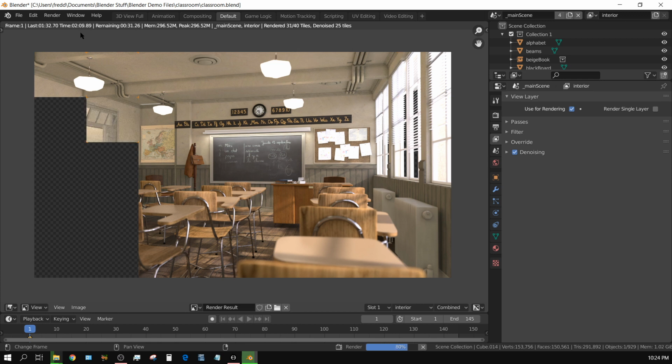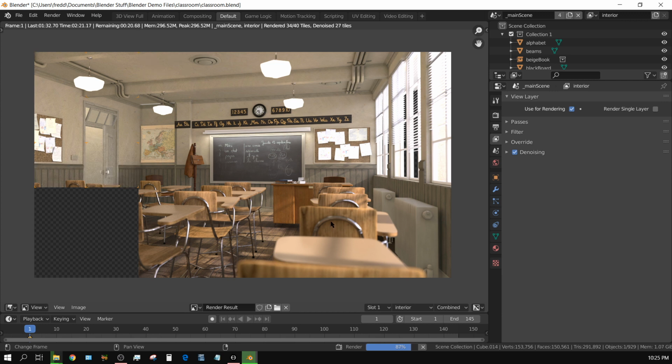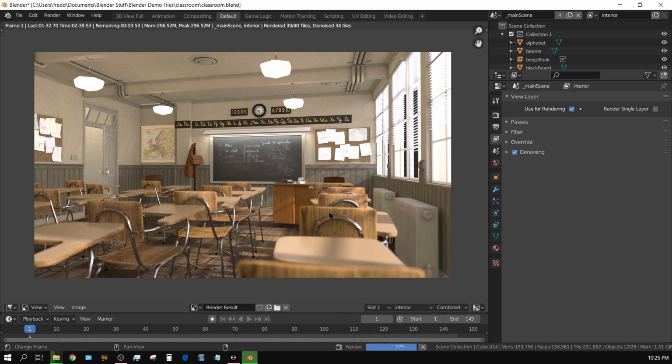Already up to 2 minutes and 10 seconds and still ain't done. This is Cuda with two RTX 2060 Supers running Cycles on the official 2.83 build. Yeah, it should be done in about 10 seconds. If you hear any banging noises, it's people out in the neighborhood shooting fireworks. All right, 2 minutes and 47 seconds.